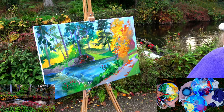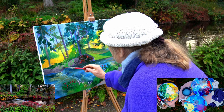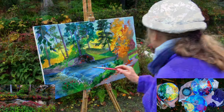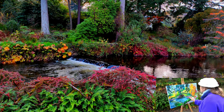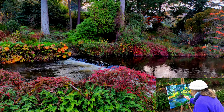I'm taking little tips of lemon yellow and cadmium yellow, where the leaves would just catch on the light that I remember. Now I'm going over to more cadmium yellow for the leaves that are turning, that I can see. Turning yellow.